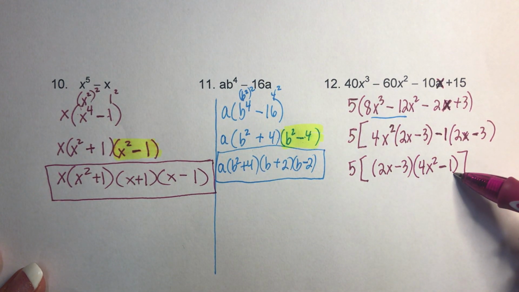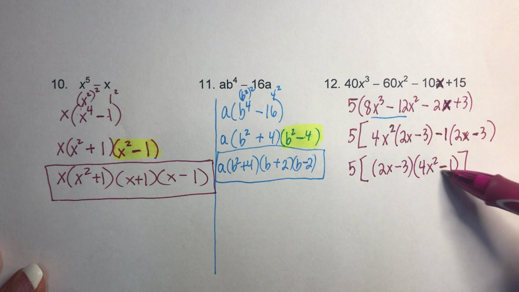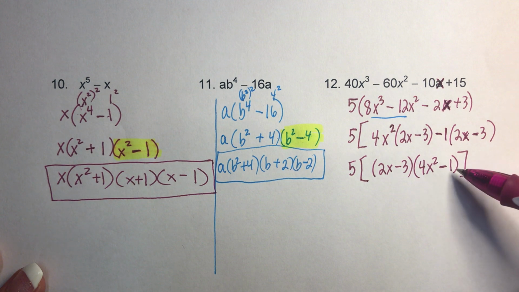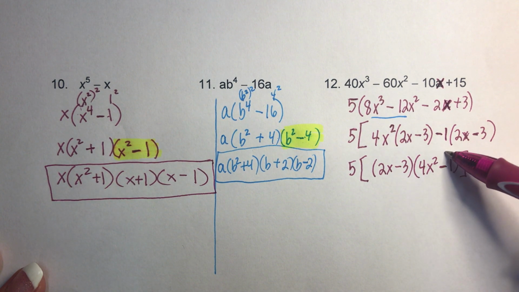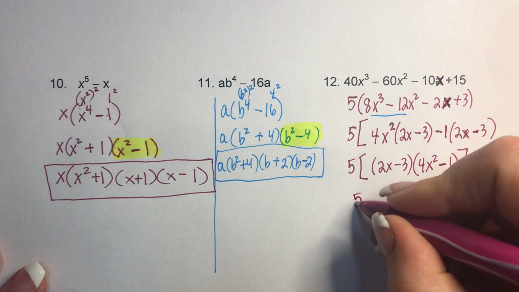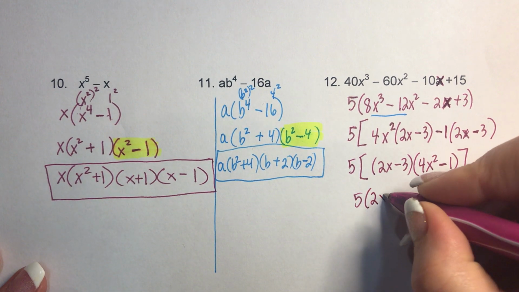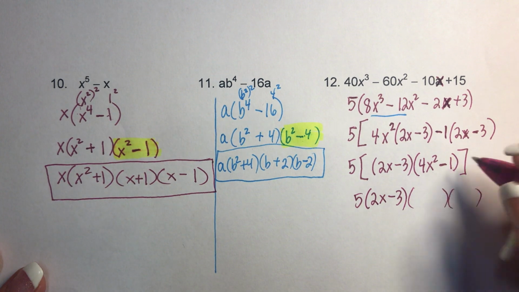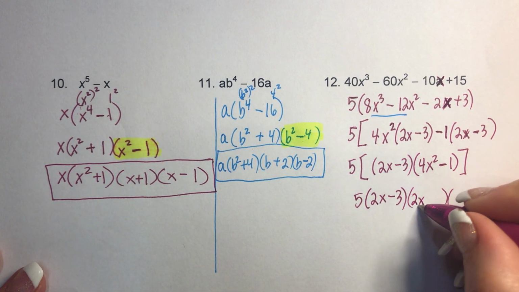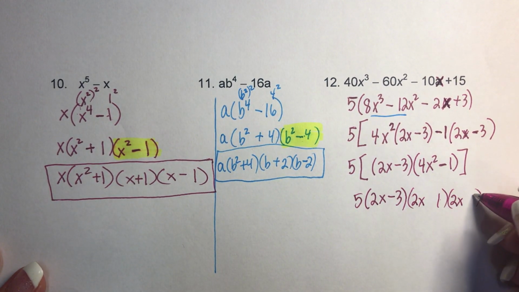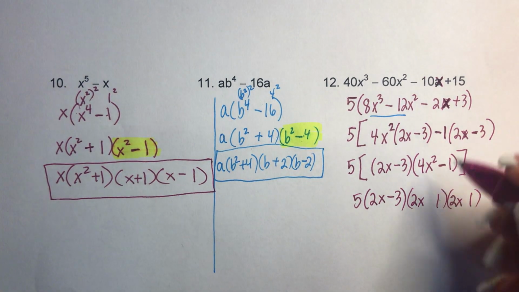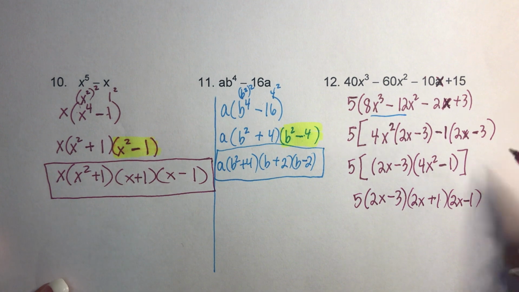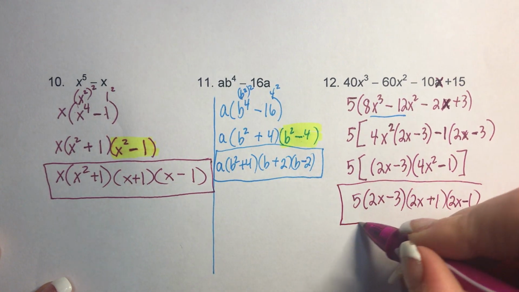What about this? Ooh, what is this? A binomial, right? Is this a squared number? Yes. Squared number? Yes. Difference? Yes. So we can factor this. So I'm going to write 5. I'm going to rewrite this 2x minus 3. And then I'm going to do my voot-voots. And this is going to be 2x and 2x and 1 and 1. And the only way you get a negative number is one's positive and one is negative. And that is it. Holy goodness, that was a tough one.